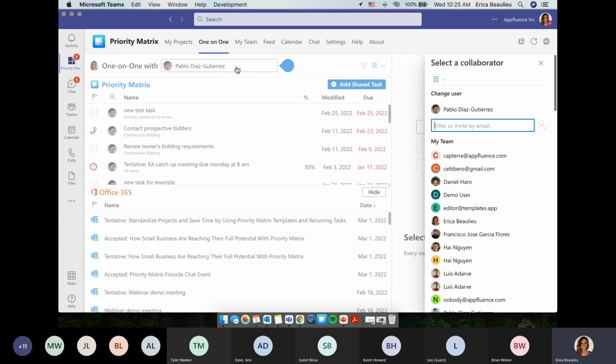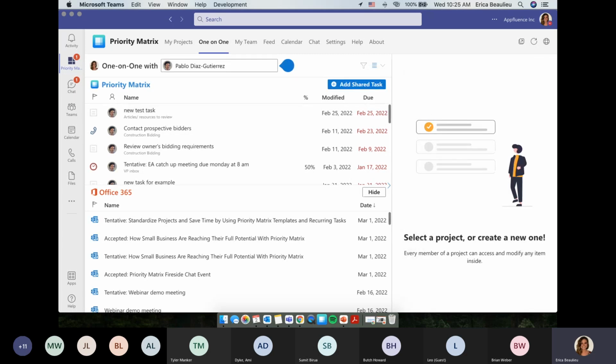So in this case, I've selected Pablo, who's our CTO. Some of you might be lucky enough to connect with him. He's basically the brains behind the company. In my opinion, he is, at least. Don't tell the other founders I said that, but he does all the technical things. He's your go-to guy if you have feature requests or whatever it might be.